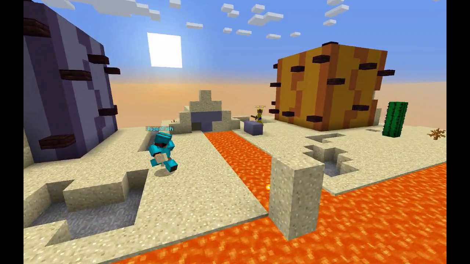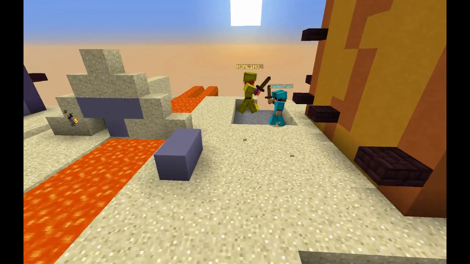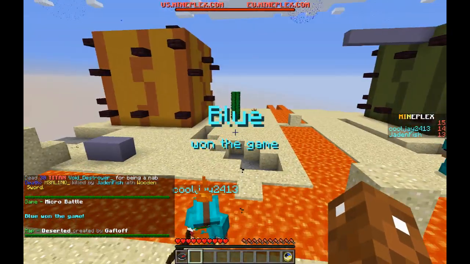Come on, who's gonna win? Let's see, let's see. Oh, he's coming in for the kill. I don't know why their bows aren't showing, or their swords aren't showing up. Maybe it's because they're still in 1.8. Okay, there we go. Fish and Cool J won.